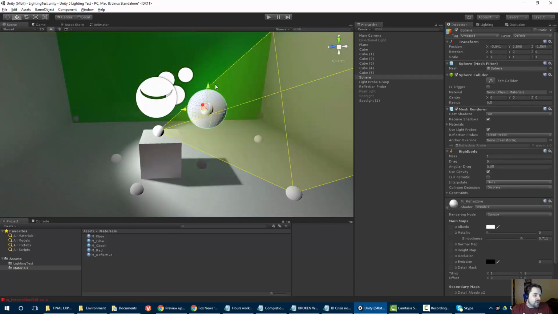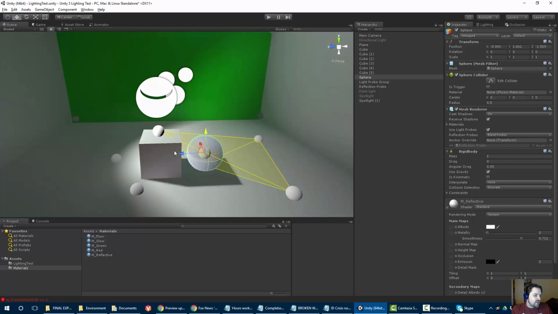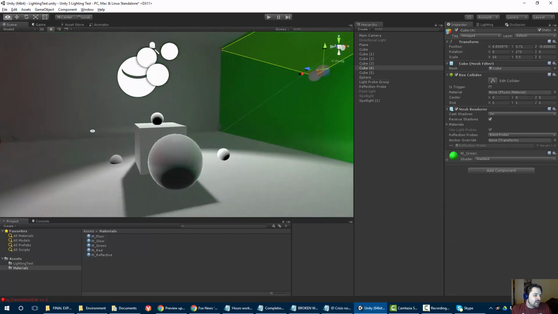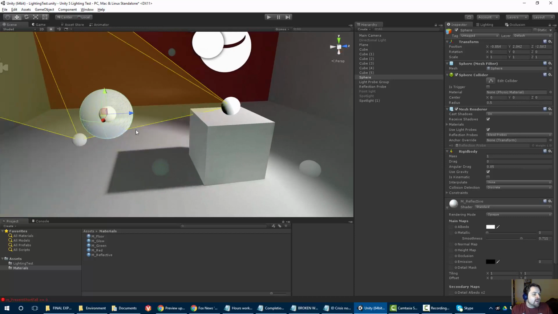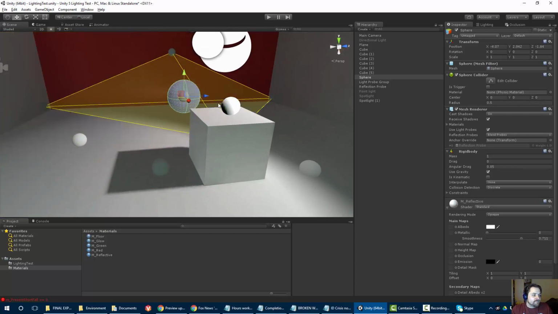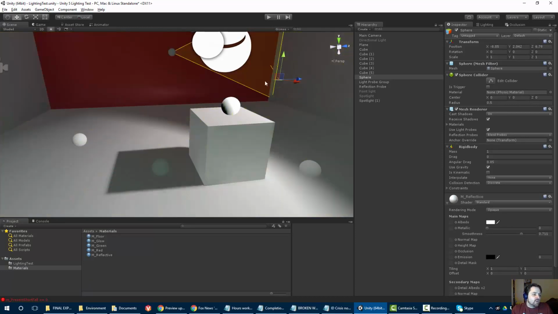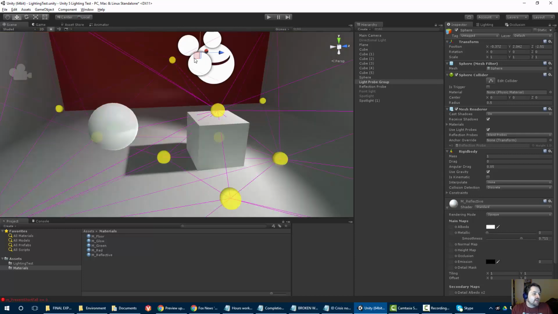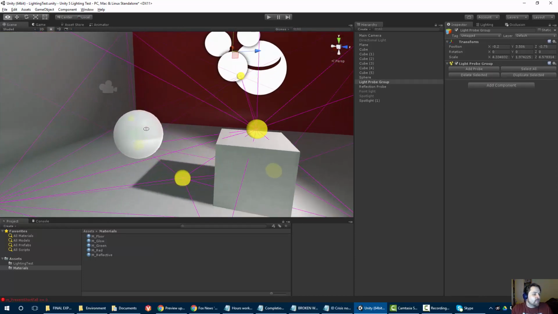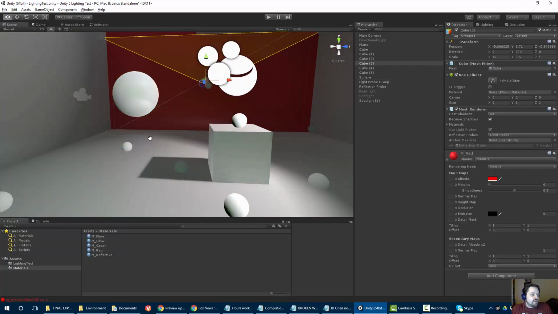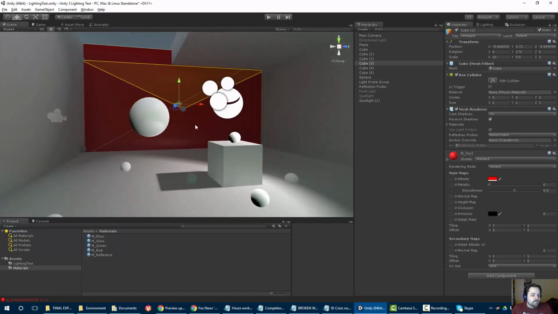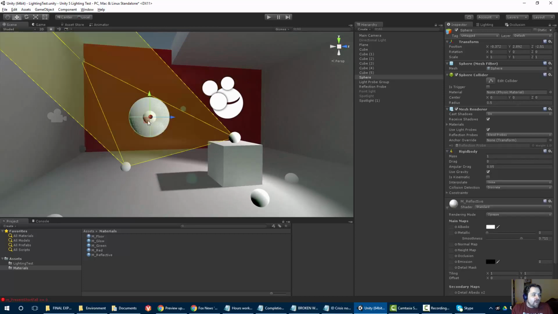And then if you bring it down into the shadow here, the only thing that you need to keep in mind with this is that it doesn't actually do direct shadowing anymore. It just does the light probe contribution. So you've got to be a little bit careful with how you use this, because if you need shadows on an object, this may not be the way to tackle it. So just be aware of that.